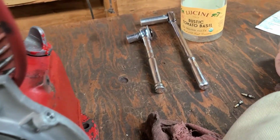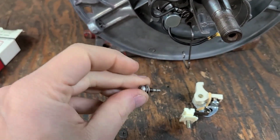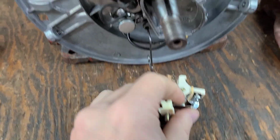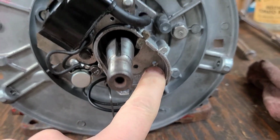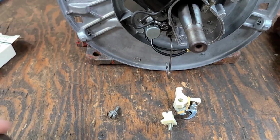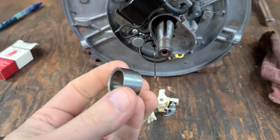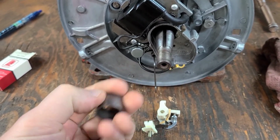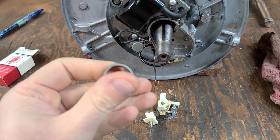The screw, which is right here, this is the mounting screw, is also the adjustment screw. It goes right through that slot there, which ultimately screws right into there. The one thing you do need is this, which is the points cam. Now, this is what actually actuates the point set open and close.